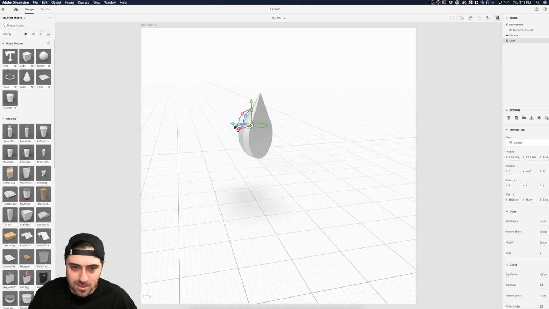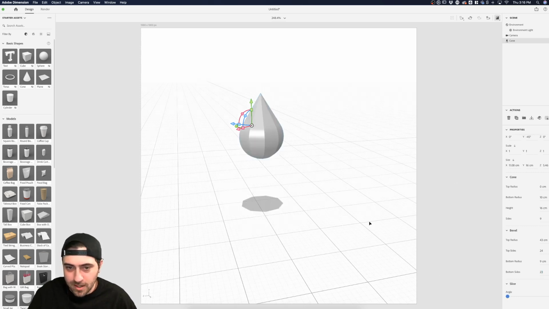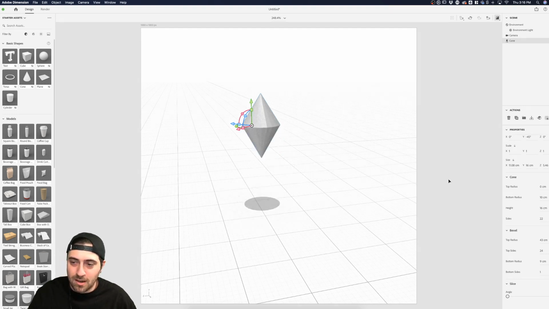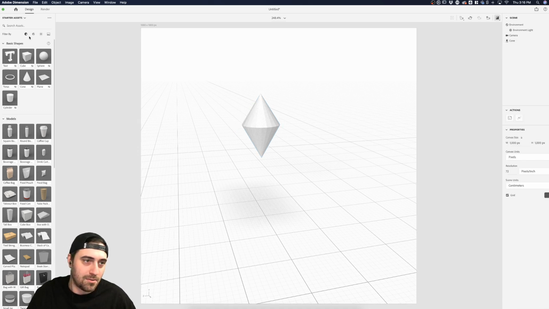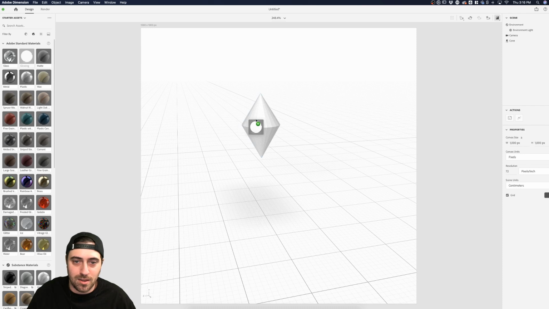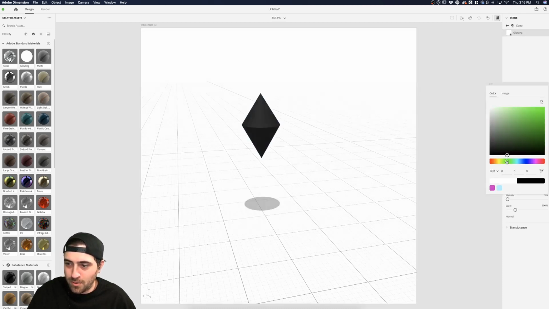It's a great option. There's just so many things you can do with this shape, especially editing the sides. So the bottom sides and the top sides can be different as well, which makes it even more kind of drastic. Let me lower down the bottom so you can see I've kind of got this Sims looking diamond that they have when they're walking around in the Sims. So things like that. We could even make it kind of glowing yellow, green or something to make it a true Sims project, if we really wanted to.